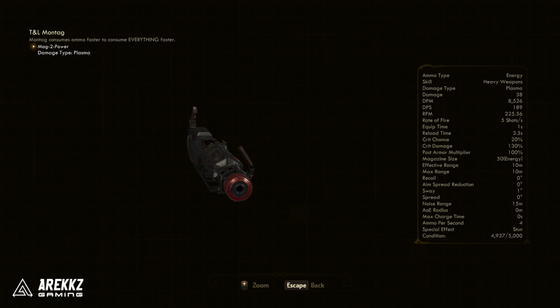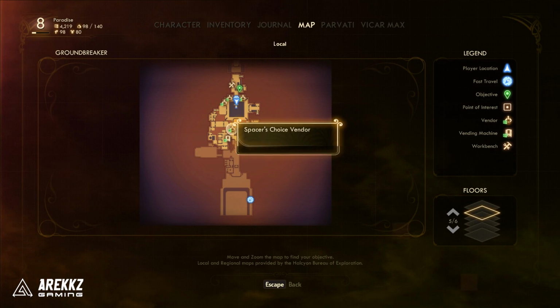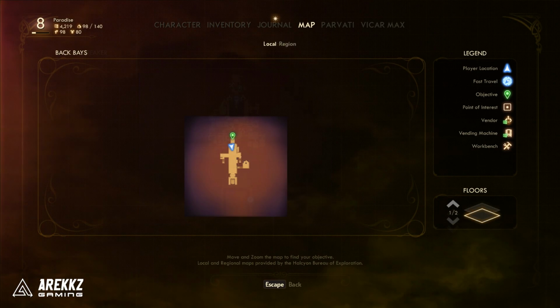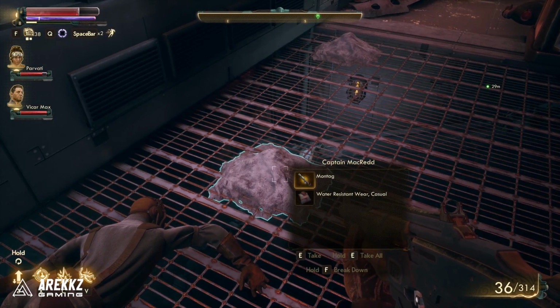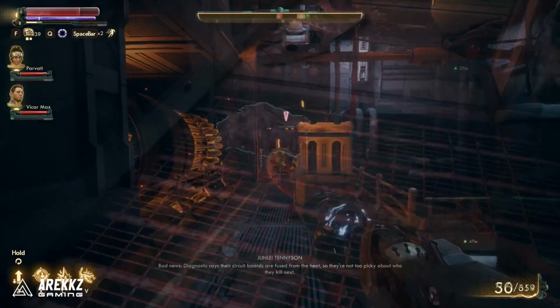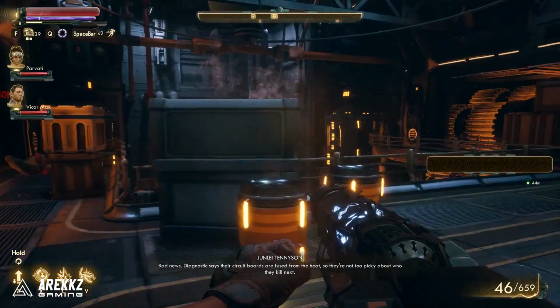This is the Montague. You'll find this in Groundbreaker. Basically, when you work your way through this area, you can find it on Captain McRed's body, and you can also kill him for a bounty in a quest line, so you might want to kill 2 birds with 1 stone here. But effectively, when you've killed him, you go to his body, and he has a chance to drop the Montague.